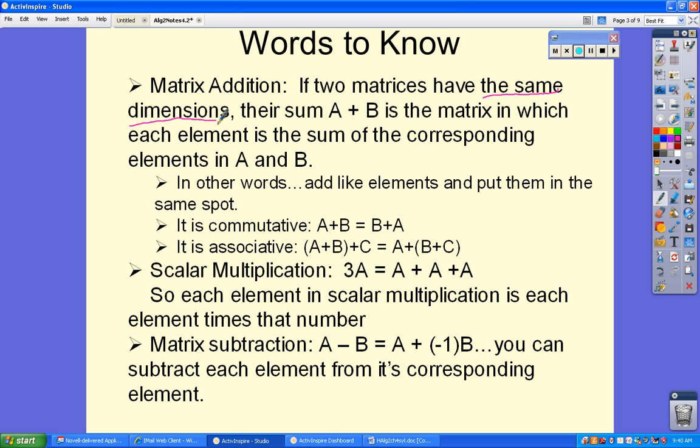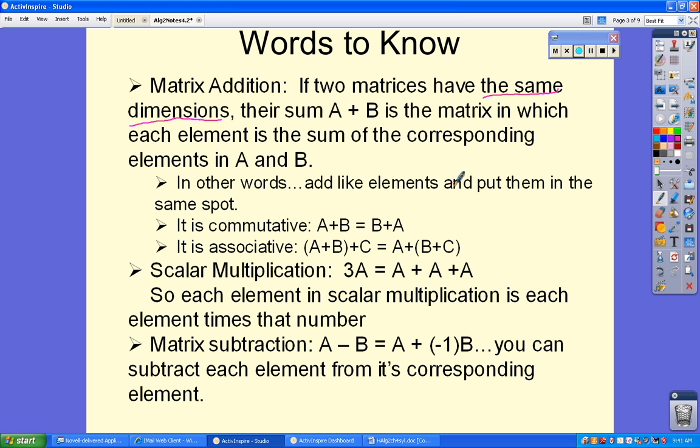You can only add matrices if they are the same dimensions, okay? A 2 by 2 can go with a 2 by 2. A 2 by 3 can go with a 2 by 3. But a 2 by 3 cannot go with a 3 by 2. You have to have the same dimensions. And the reason being is because each element you're going to add with the corresponding element in the other matrix, okay? When I do an example here, you're going to be like, well, dumb, Miss Bruno. But I just want to make sure that you don't try to add things if they're different sizes.